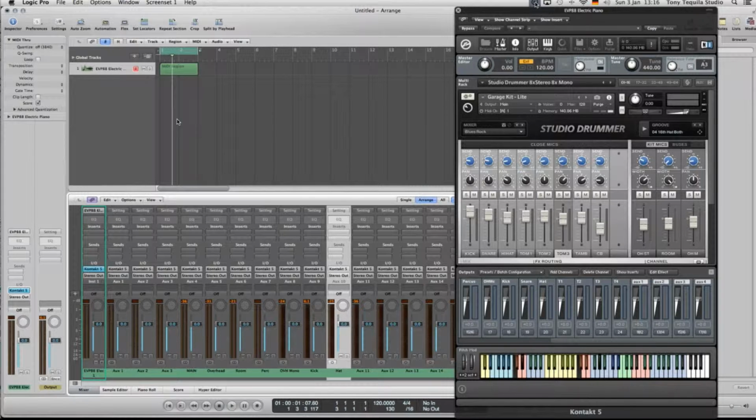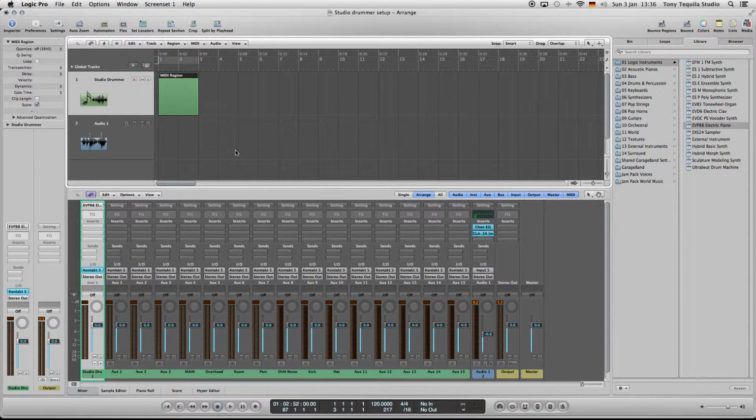But I noticed that at the end of the setup, many people, including me, are having problems with the routing. Apparently, Kontakt 5 messes up sometimes the plugin outputs. I'm going to show you how to correct this. It is very simple, but it took me some time to find out how to do it. So what you have to do is the following.